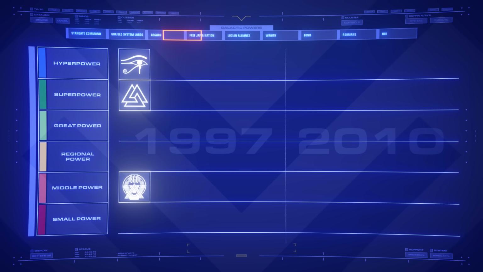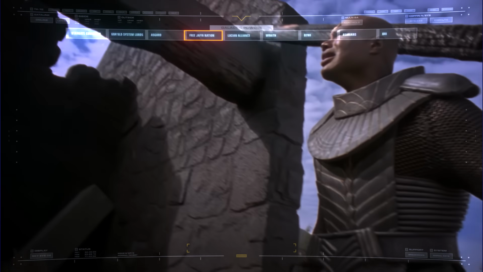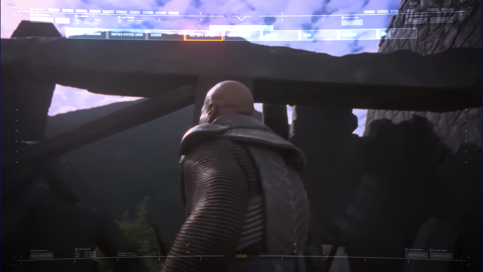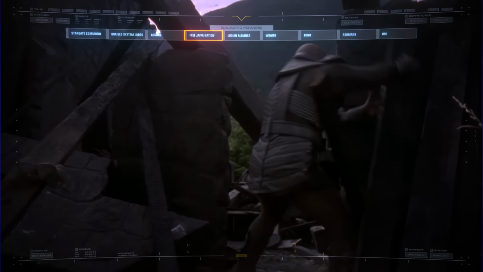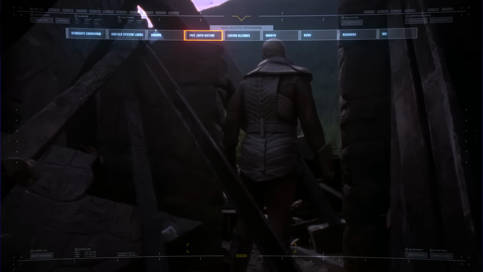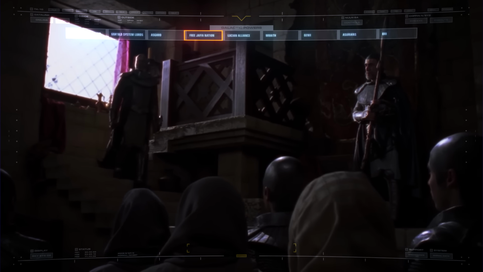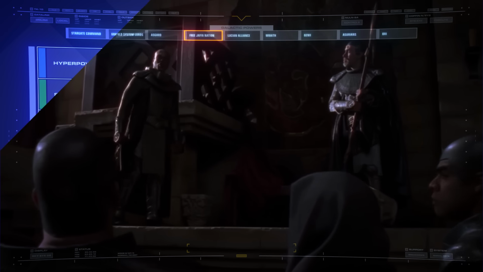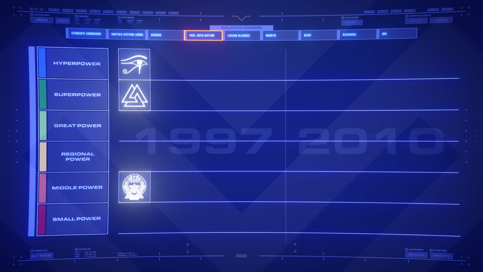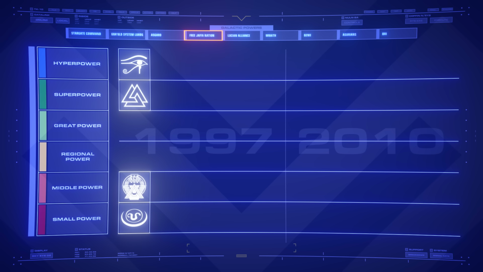Next up, we have the Free Jaffa Nation, which technically, in 1997, had not yet been established. Even the rebellion that would one day create it was only in its earliest stages. But the memory of previous uprisings across the Jaffa population against their Goa'uld masters was a powerful force, and while it hadn't yet achieved any kind of statehood, and wasn't projecting power in the same way as the other entries in this ranking, it was still a cultural force within the Goa'uld Empire, if nothing else. But the expression of that force was entirely limited, and internal to the Goa'uld, so I am forced to label it as a small power, although even this classification might be a bit too generous.